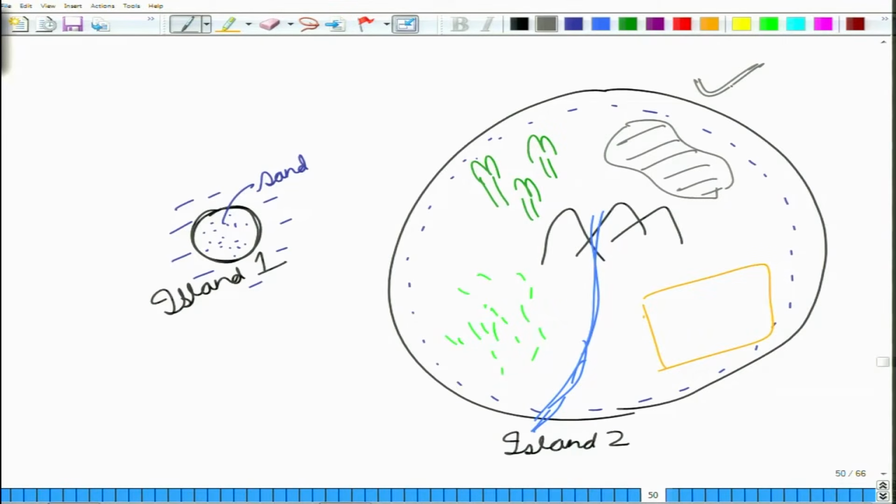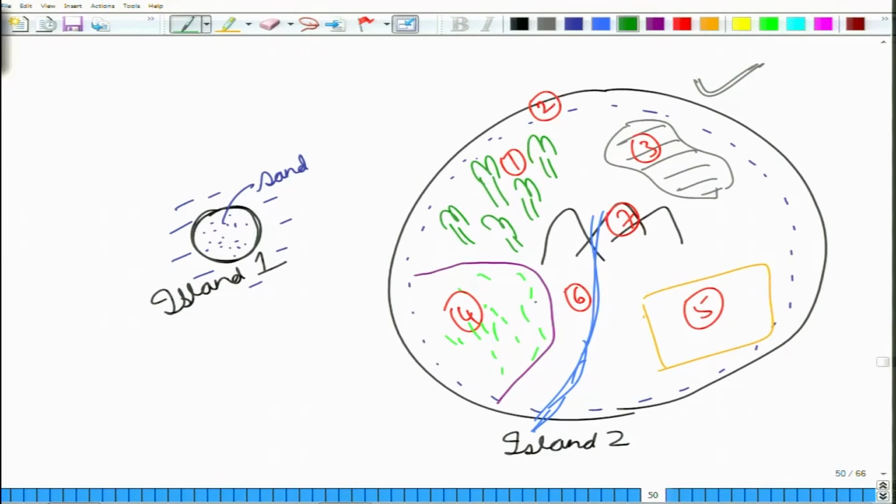However, in the case of island 2, here we can observe that we will have one species that lives in the forest, another species that lives on the confluence between sand and water, a third species that lives in the swampy lands, a fourth species that lives in the grasslands, a fifth species that lives on flat lands, a sixth species that lives in rivers, a seventh species that lives on the hills, and also other species that live at the other confluences. So here we will be having a species that lives on the confluence between forest and grasslands. So here you have an eighth species.